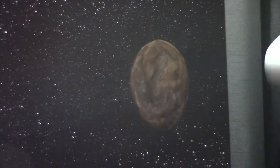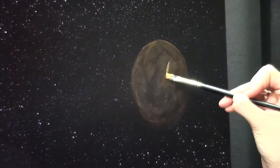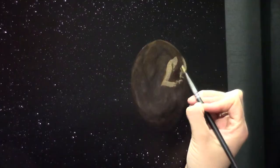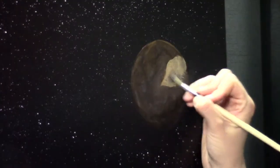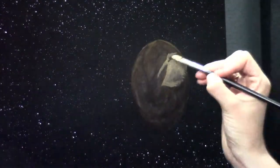And that's the nicest thing of these surrealistic paintings. You can basically paint anything you like. So therefore I chose these earthy colors for this planet.